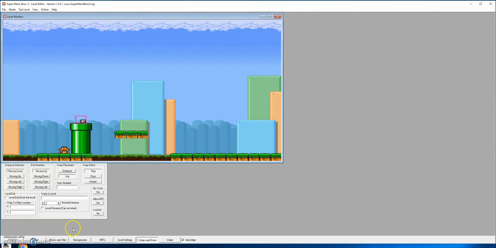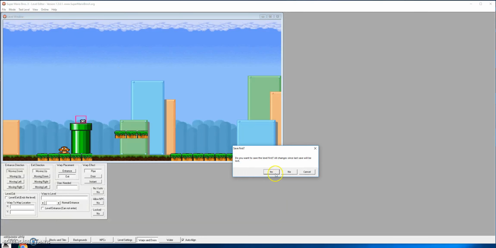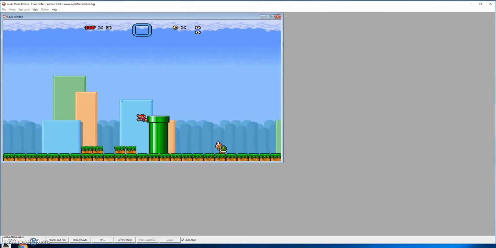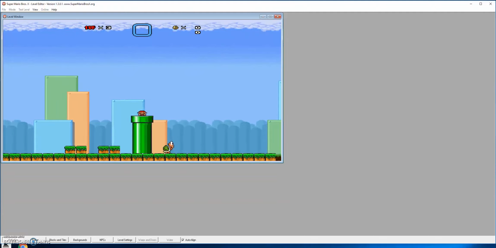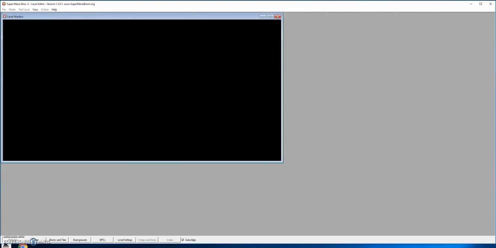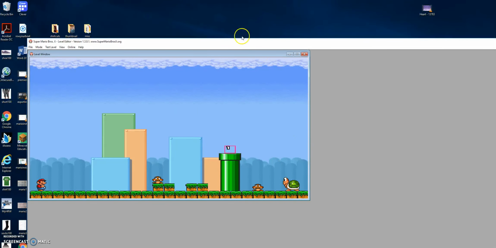So when I test the game, now I've got my bad guys. I can go into my warp. Oh, I forgot to put a floor on the warp.